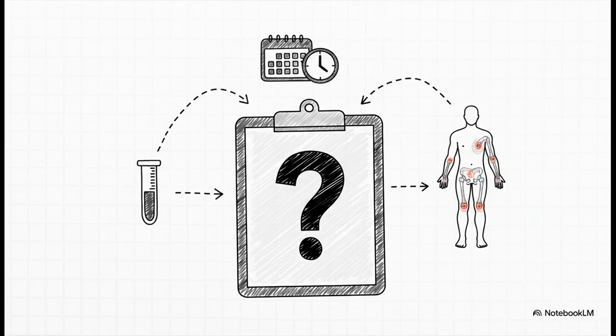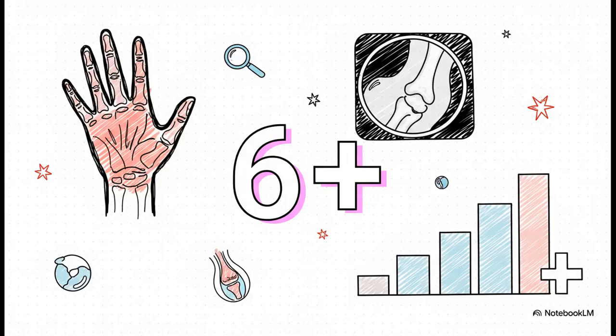But you know, a diagnosis isn't just about what you can see. To make sure everyone is on the same page, the medical community created a classification system. And to get that official RA diagnosis, it all comes down to hitting a specific score. And that magic number? It's 6. According to the official criteria, you need to rack up a score of 6 or more based on a few different categories to be formally classified as having rheumatoid arthritis.